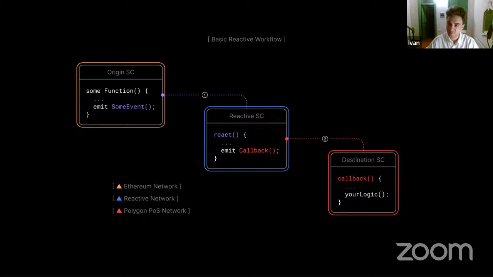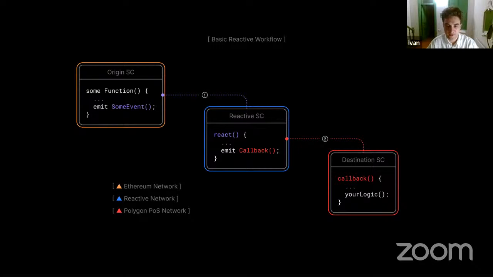The React function might have arbitrary Solidity logic in it. Normally it would be some checks of some conditions, because you, for instance, might monitor some trading volumes. You might check some thresholds and do some other stuff. So basically, whatever you do in an Ethereum smart contract, you also can do in a reactive smart contract. And then, if all the conditions that you specified are met, you can emit a callback.